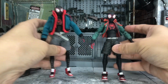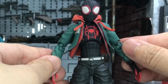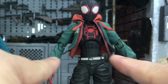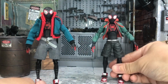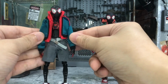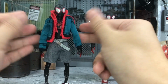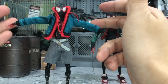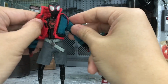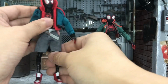Okay, the very first thing that you will notice is that for the Sentinel toys arms, you can see he can't really put his arms side to side on his body because of the flow of the jacket. Yeah, so the best he can do is like this, which looks pretty odd. But the one from Mafex, because of the fabric material, you can really do whatever you want. The sculpt is not hindering at all because of the soft fabric. Yeah, you can pose him however you want. Everything is very flexible because of the fabric.